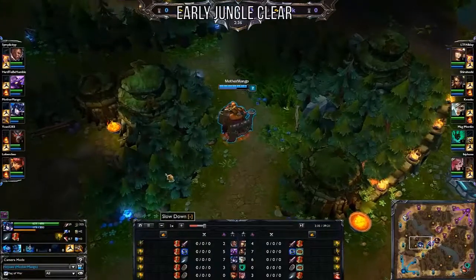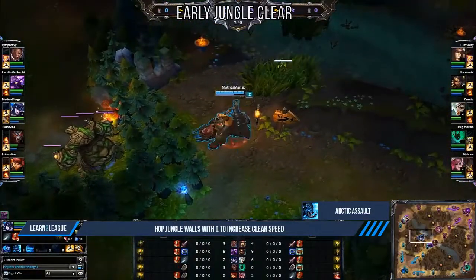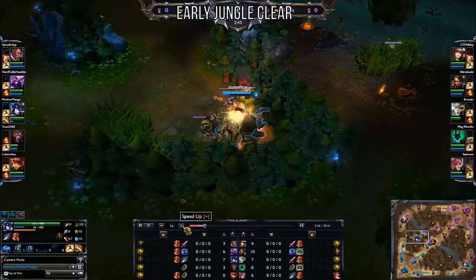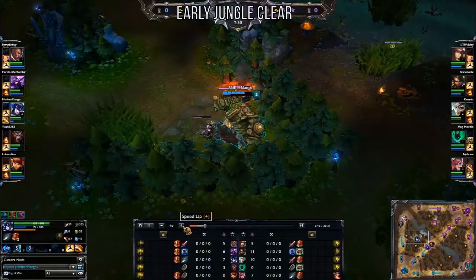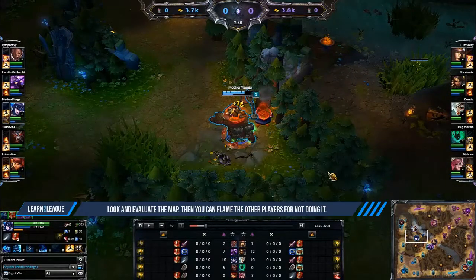And then you can easily hop the wall here to save a little time. It's another nice trick you can do. So here, once I've grabbed both of my buffs, right here is where you really want to take a second and just look at the map.